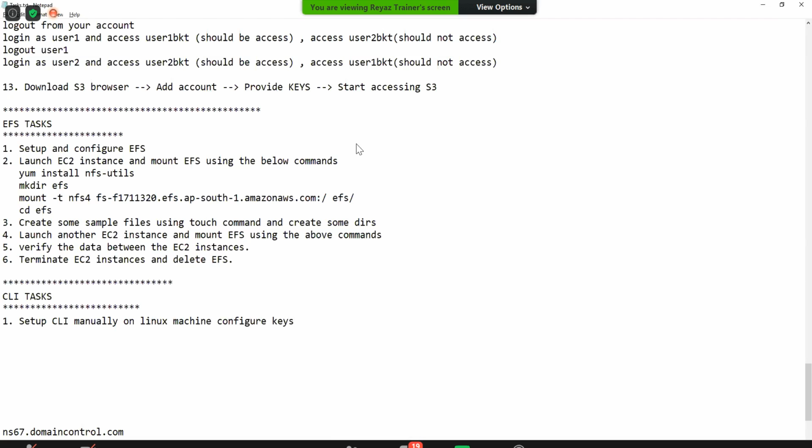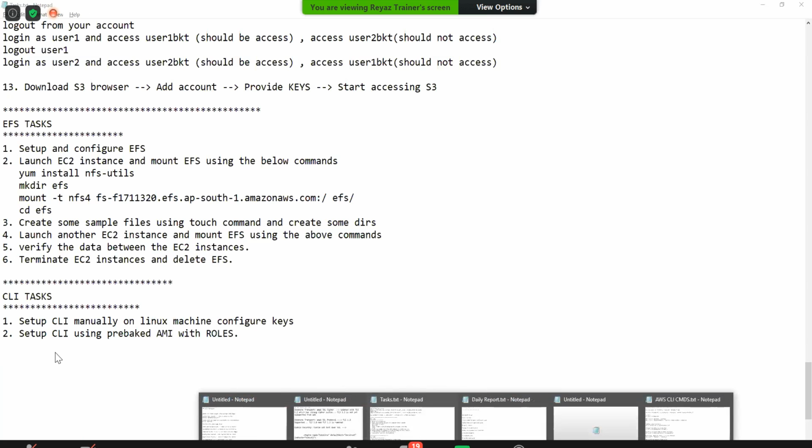Configure keys. Number two is set up CLI using a pre-baked AMI with roles. Any questions?